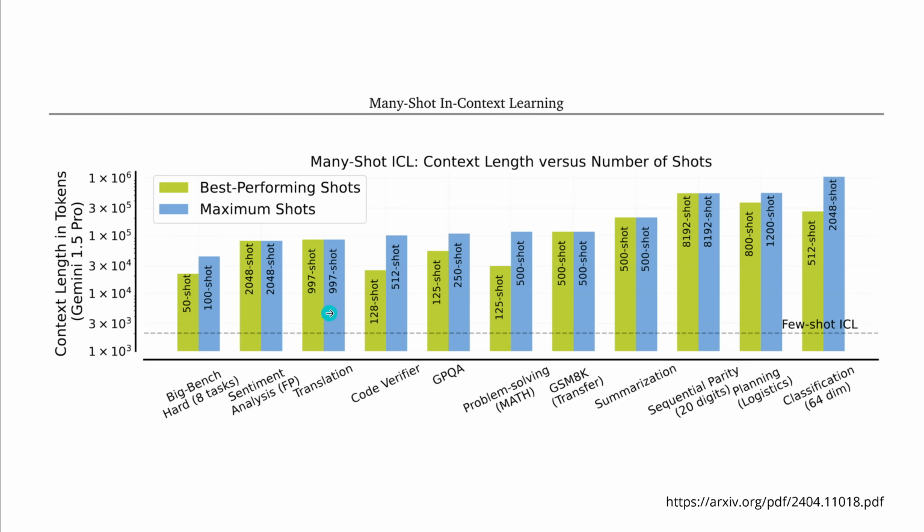And the same with translation, as I showed you. Almost a linear increase in the performance of the system. So for translation, you need all the examples you can get to learn a new language. Interestingly, for a code verifier, they found, hey, at 120 examples per prompt, we already reach the best performance. You don't need 500 examples in a prompt. Or for question and answer, you don't need 250 examples in a prompt. If you are in a particular domain, on a particular subset, 125 examples is good enough, so we reach the best performance and so on.